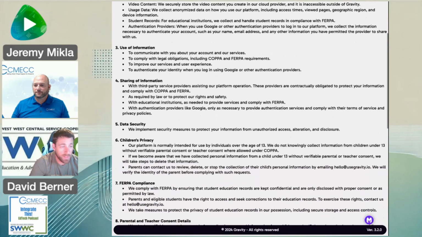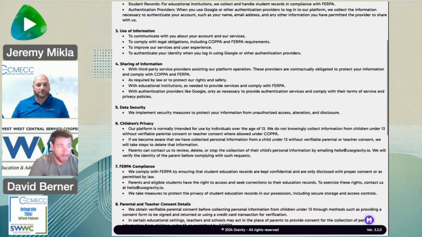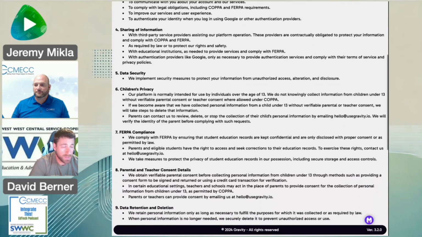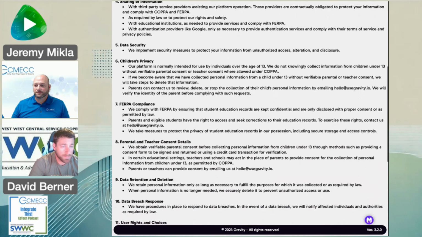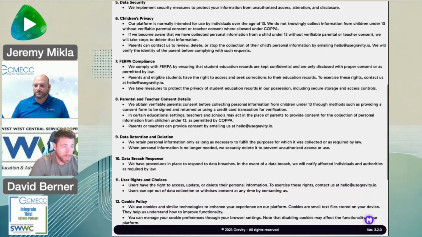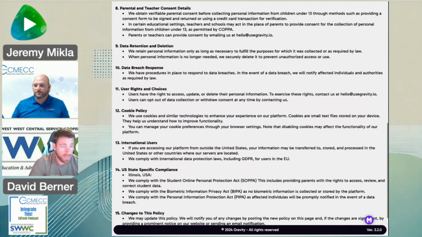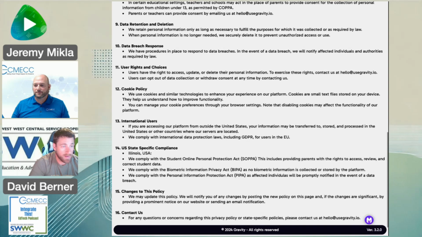So we always like to point out that you should be going through the proper channels at whatever district you're at, working with those in charge of ensuring that student data is safe and that whatever tool you're using meets those recommendations through state law. So again, great tool, but if you are going to use it, check with the gatekeepers at your district.